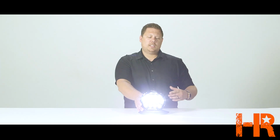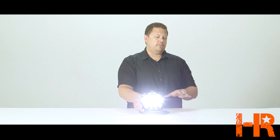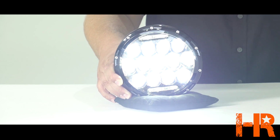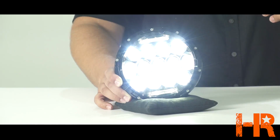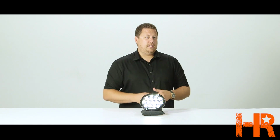The big problems that we have with it though is the coloring is way off. It's not suitable for nighttime driving at all, and there's not much of a beam pattern distinctiveness. The high beam is kind of a big blob. The low beam is a very big rectangle shape, and it doesn't do as good in a real headlight situation as most of the other headlights we have.